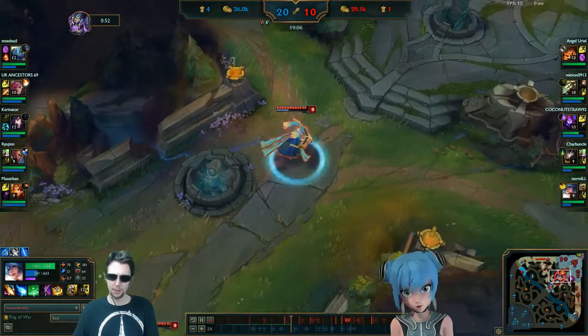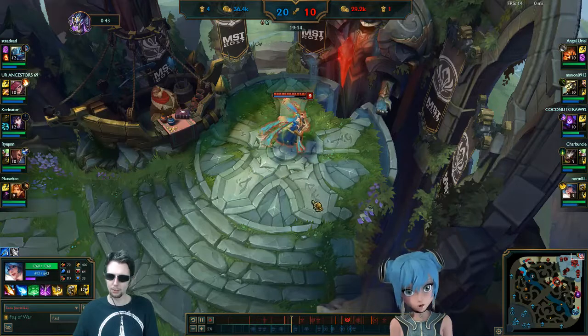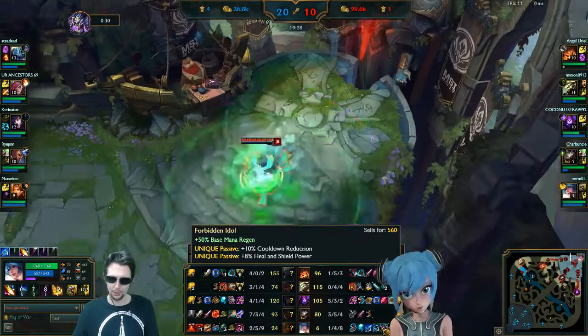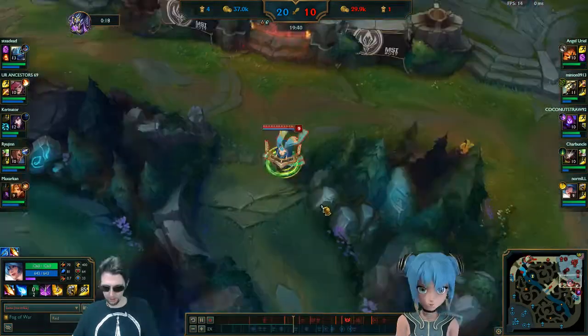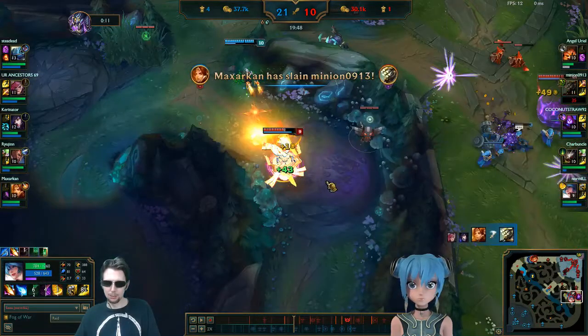I'm throwing out my E fairly often for positioning because I didn't have too many mana problems this game. I don't think I built that much mana. I built this for regen. I mean, I have cooldown boots, so we definitely have enough CDR to run low, but we just aren't. So I think using that E a little bit more liberally is good.